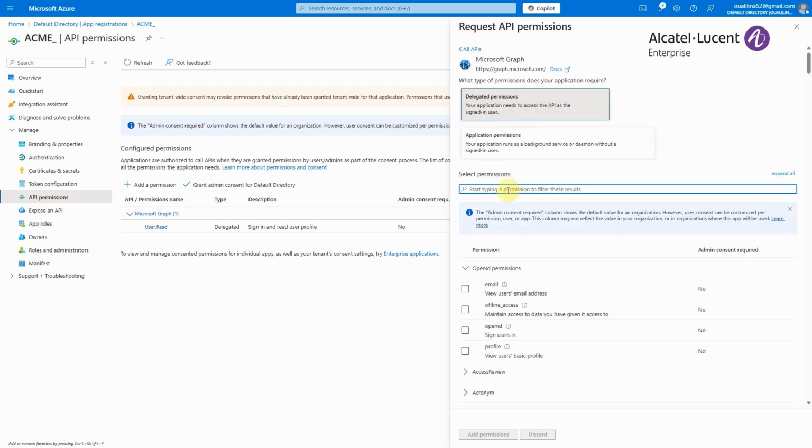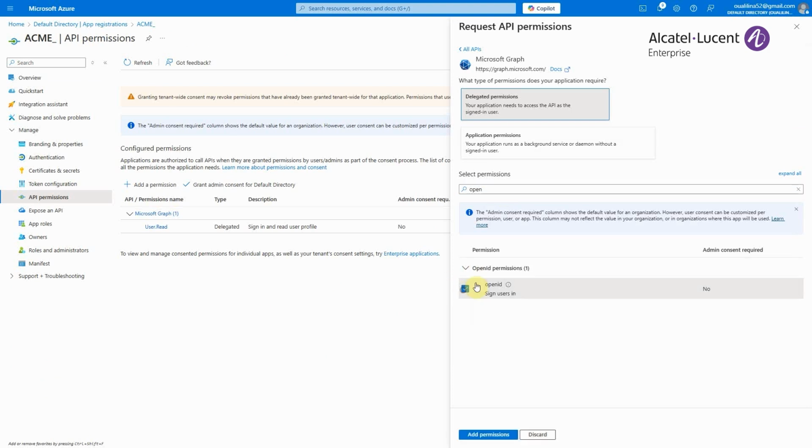In delegated permissions, we have to enable OpenID, offline access, profile, and User.Read is already on.